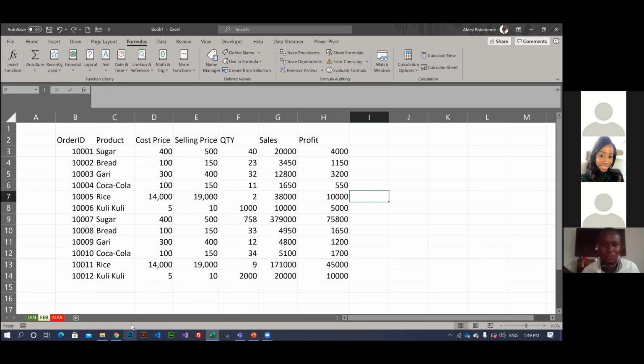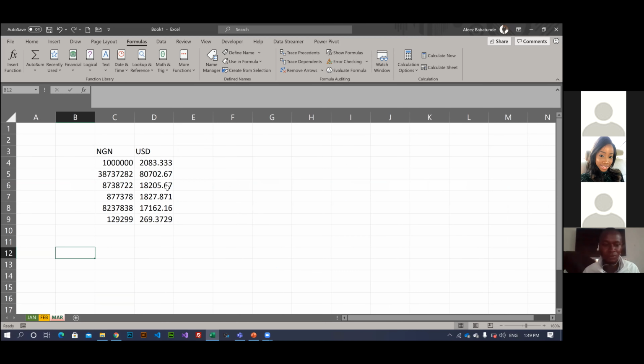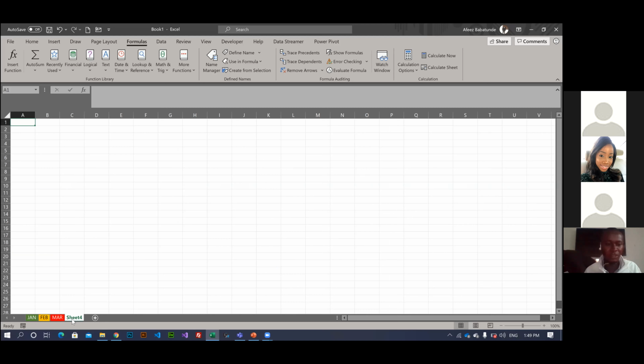So let's move on. Let's do if conditional statements and see what you can achieve with that. Everything in computer is all about on and off. When something happens, something else will follow. When you power on your system, the system will come on. If you turn it off, it will go off. So let's use a conditional statement and see what we get out of that. Let me name this sheet if function.